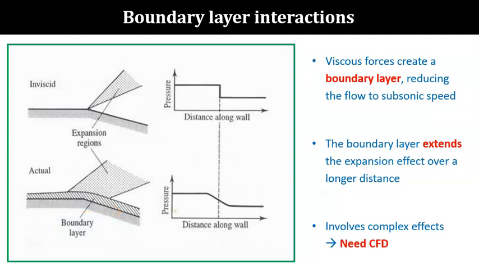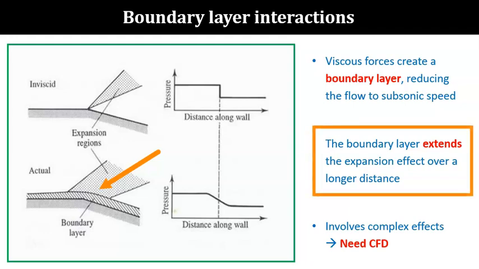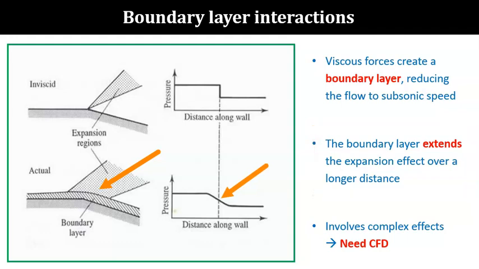Because the flow inside the boundary layer is now subsonic, no expansion fan can occur inside it. The layer also smoothens the sharp edge of the corner into a more rounded edge. This causes the expansion fan to occur more gradually over a longer distance. We can see that effect clearly in these two diagrams.